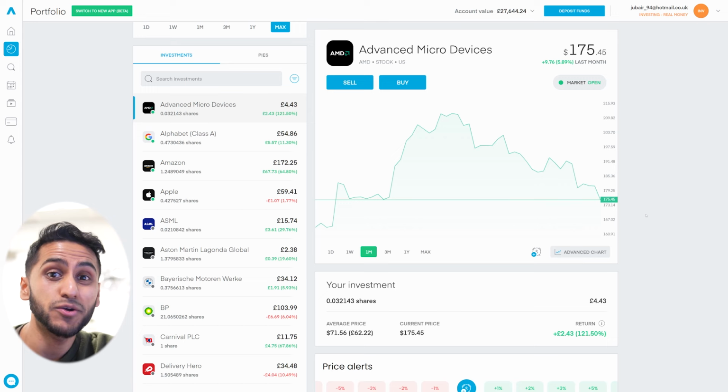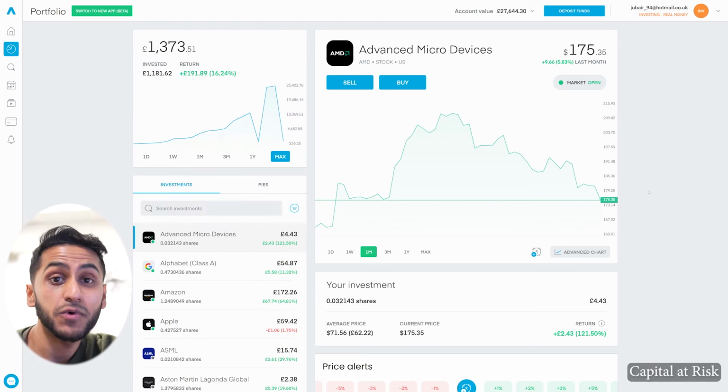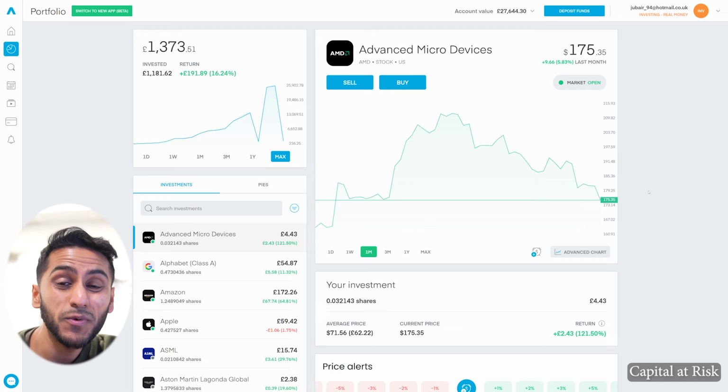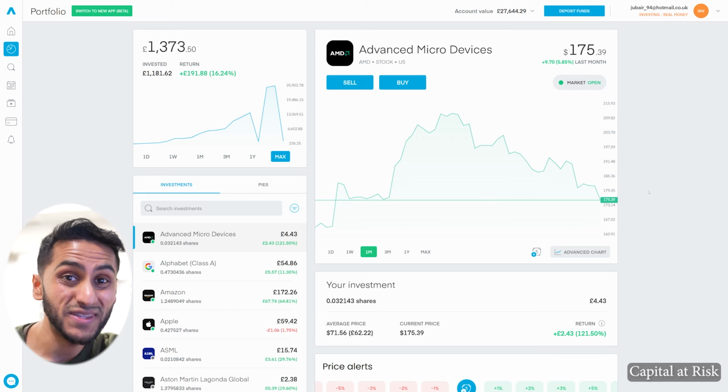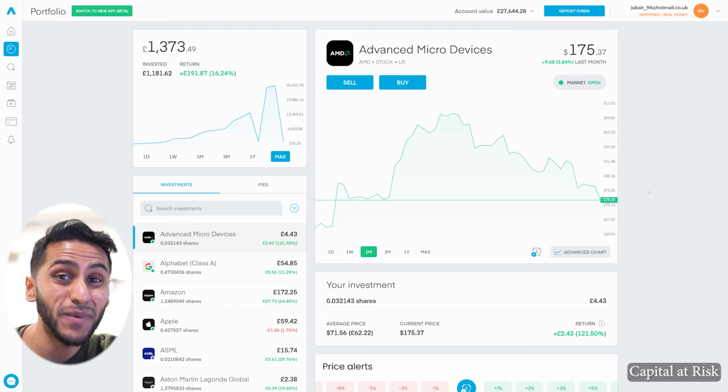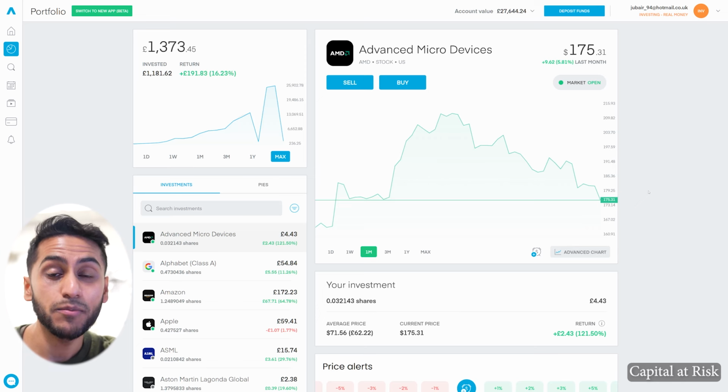So here is the desktop version of Trading 212. Whenever I make a video about Trading 212, I always use the mobile app because a lot more people use that. However, I prefer to use the desktop app a lot of the times, and you're going to see some of the improvements that are making the mobile version and the desktop version a bit more cohesive.